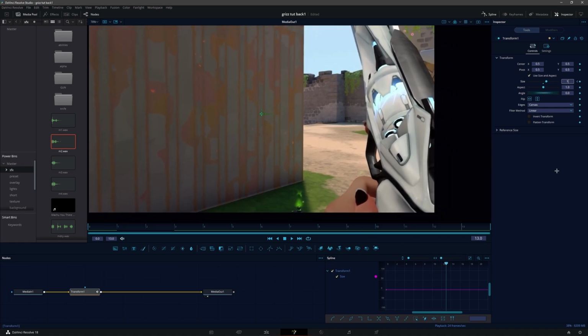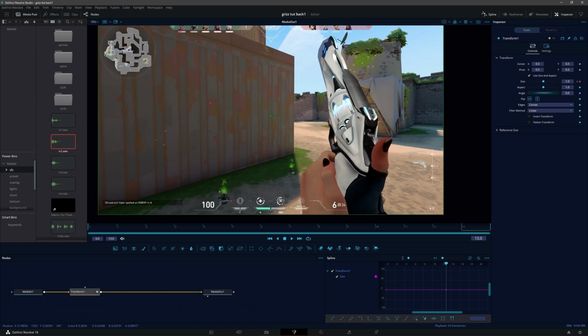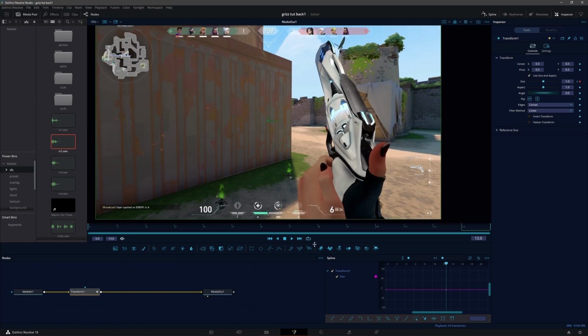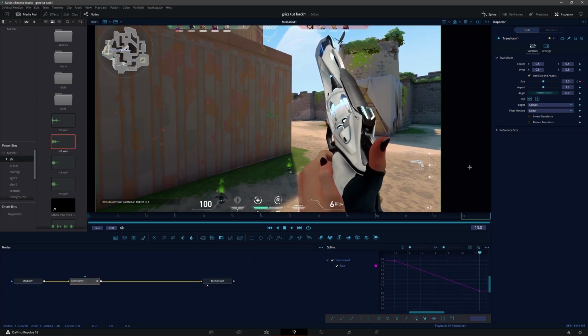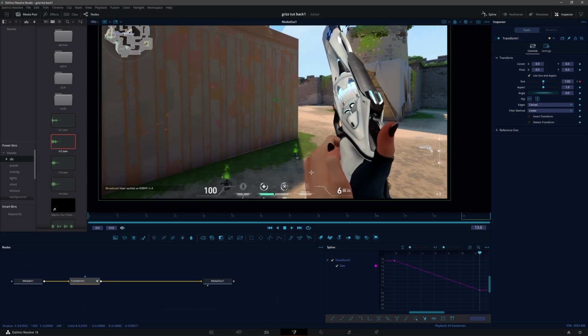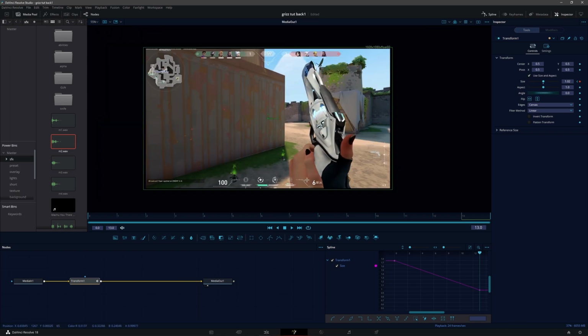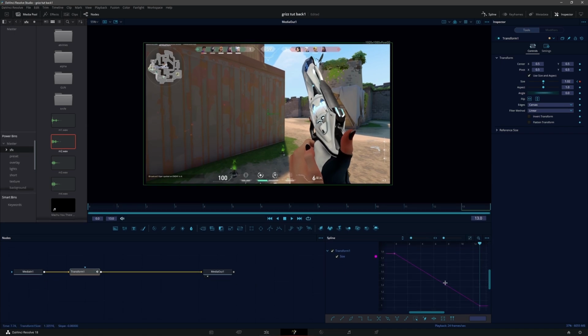Usually people will end up going back to the basic value of 1, which I guess works, but if you really want your edit to flow, you'll want a value such as 1.02. That's what I do. You can see it's not fully zoomed out again, and this will help later when you transition from clip to clip to make it feel like it's not repetitive. One thing about pan crop that you guys need to know is it gets very repetitive, and the way to avoid that is to use values that are different every time. If you keep using the same values over and over again, it'll look like you're just copy and pasting, and that's not good when editing.